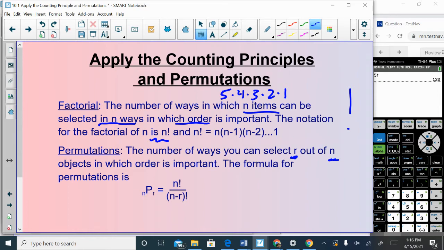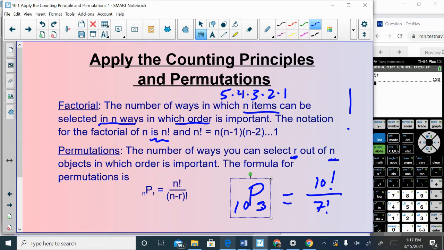that's called permutations. And nPr, basically what it would look like, let's say you had 10 objects and you wanted to select 3 of them using permutations. This is how it would look. 10P3, big P. P is for permutations. The first number is how many you are selecting out of, and the second number is how many you are selecting. If you wanted to do that, you would take n factorial, which would be 10 factorial, and divide that by n minus r factorial, 7 factorial, right? Because 10 minus 3 is 7.